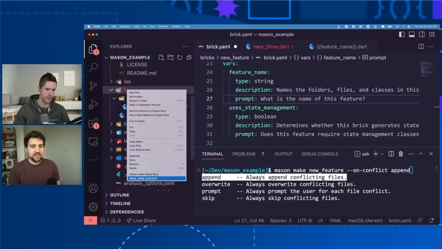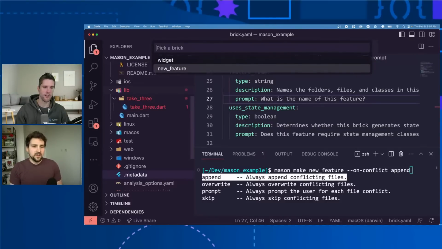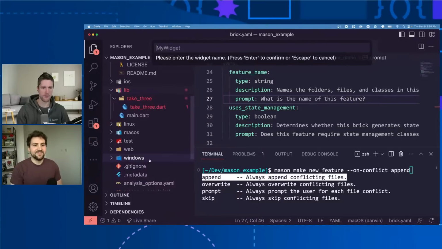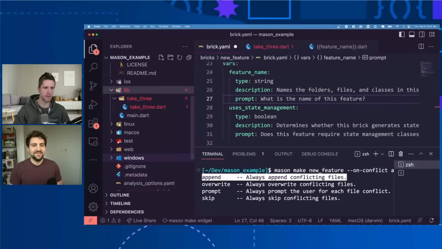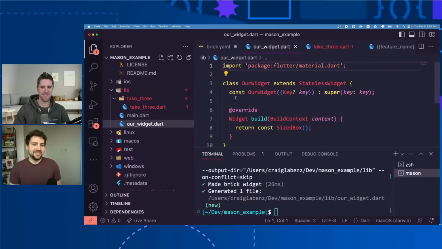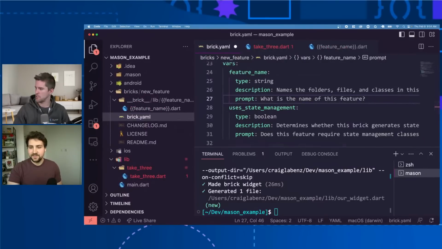But at least you can kind of see the workflow. That's pretty great. We'll do widget real quick because that's not going to make the new lib. That won't mess up. And this is our widget again. We're a team. And then let's go. Nice. And we see a little foreshadowing here. I only typed the Pascal case, our widget, but we got snake case on the file name. So that obviously can be done. All right, great questions.